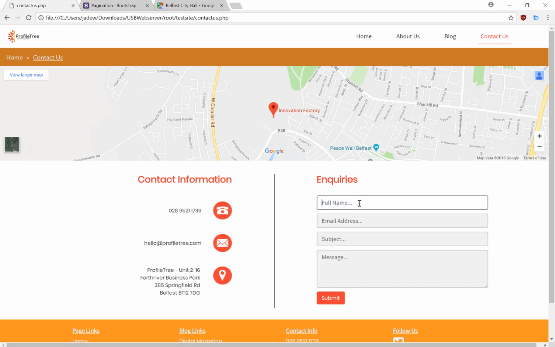And then on the right, the actual contact form where people can send you a message personally to ask you any questions about your business or to possibly become clients. I don't have the form set up to actually send emails to my personal email address yet, but I will show you how to get all of that set up through PHP code as well.